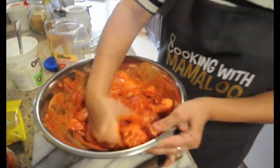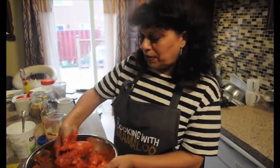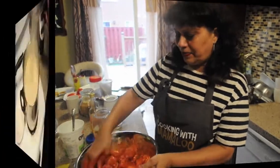It's also better if you can marinate the chicken a day earlier and put it in the fridge, or even 2 days, so it will blend well and it will taste even better.